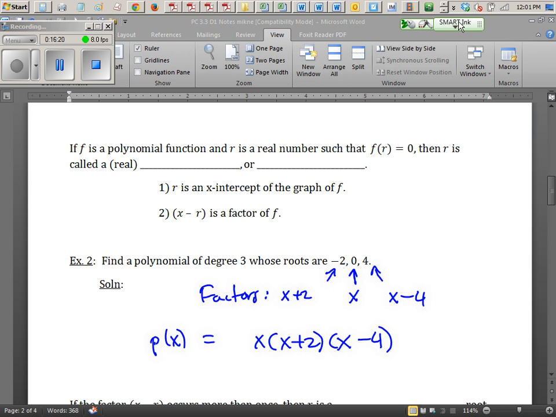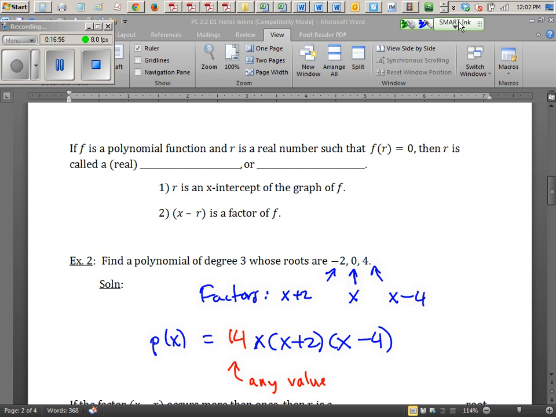See? Now there's some questions I have, like, couldn't there be like 1,000 right here? I mean, there's no reason why I couldn't just put 1,000 right there. It just said find a polynomial with these 3 roots. I don't think it matters what that red number is in front. The roots are still 0, negative 2, and 4. So you could actually put any value here. In fact, I think I'll put 14. That's my favorite number. So I'm going to put 14 right there. You can put whatever number you wish. Okay? Or negative 14 if you like. Doesn't matter. It won't change the roots.